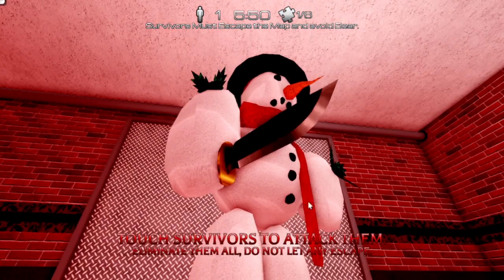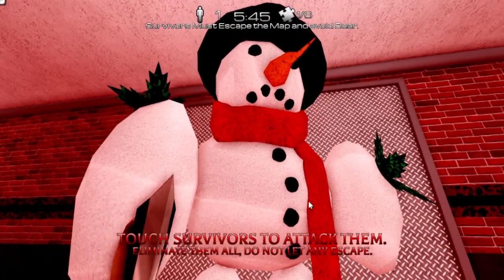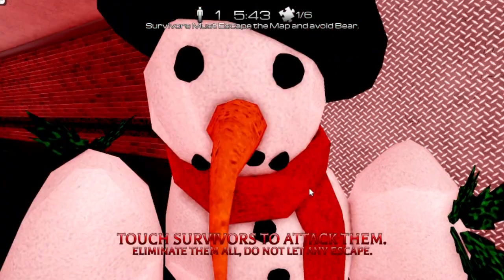Snowman, you're really cool. And why do you have a knife here? Maybe you're... this is a little crazy. You're a crazy little snowman, aren't you? Yeah, I am.